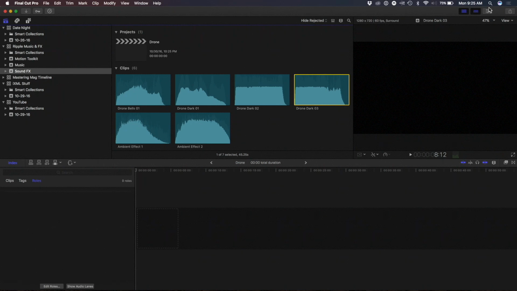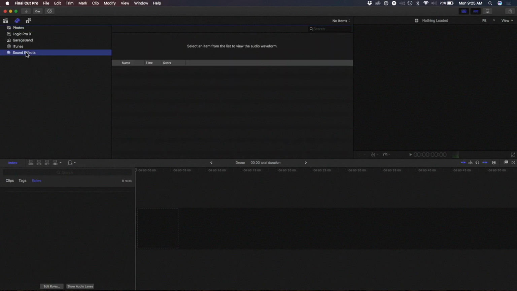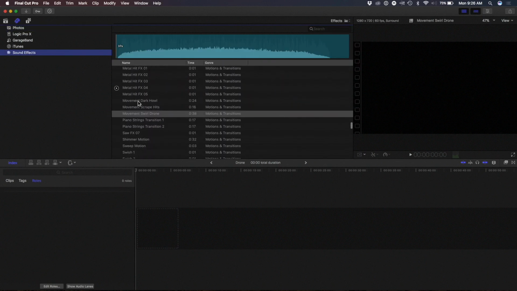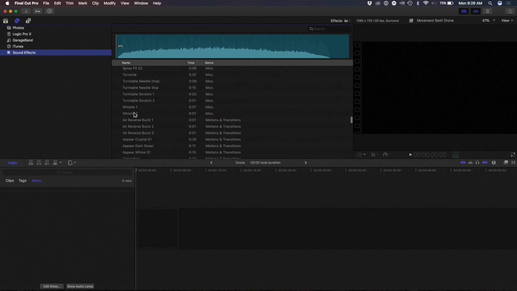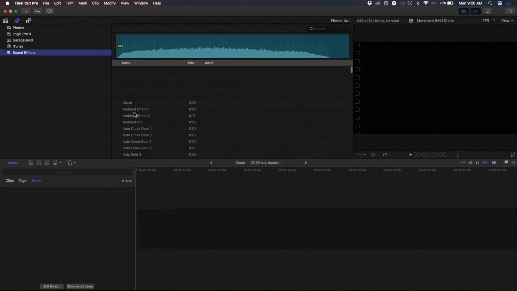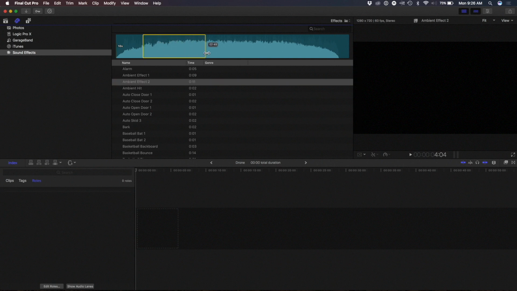Absolutely. So we're in the 10.3 interface here. Before I actually get into the signal flow, I just want to show you something that you may not be aware of. If you go into the photo and sound browser here, and let's say I go into sound effects, all these sound effects load up, the factory installed ones. The thing that's different from the previous version of Final Cut Pro 10 is that you can now make selections on your clip. There we go. You couldn't do that previously. And you can skim them too.